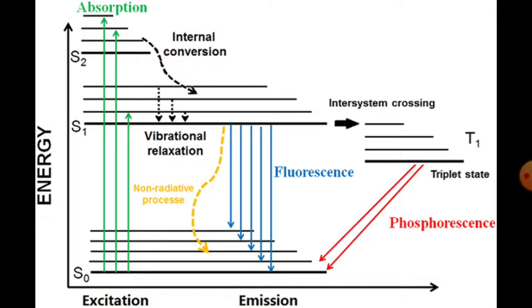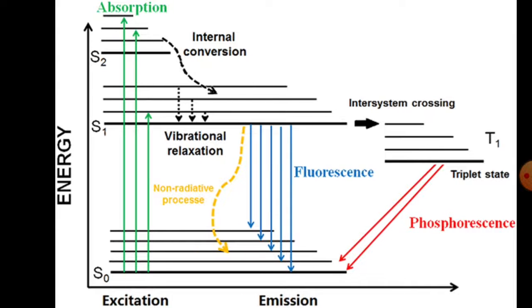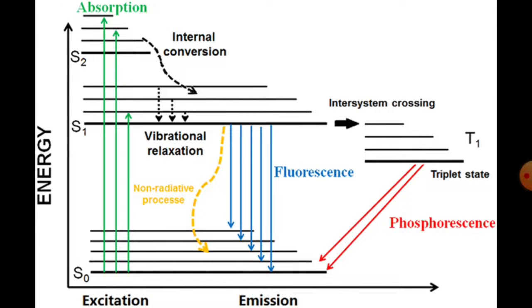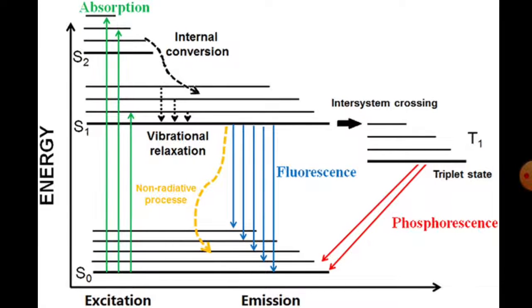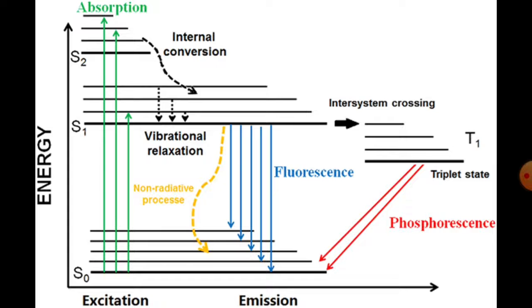Before this lecture, we created all images with the help of light that passes through the specimen. Now, today we will use an object that emits light after absorbing light of a particular wavelength. This emitted light helps us visualize the object. Such dyes are known as fluorophores or fluorochromes, or more simply, fluorescent dyes.